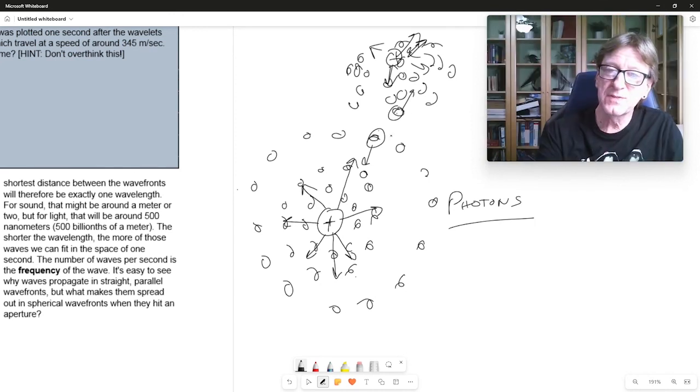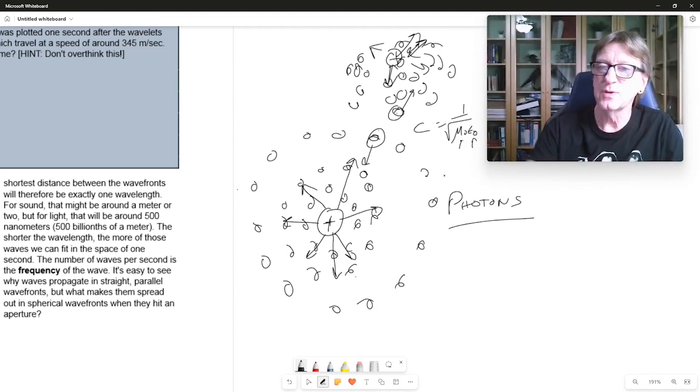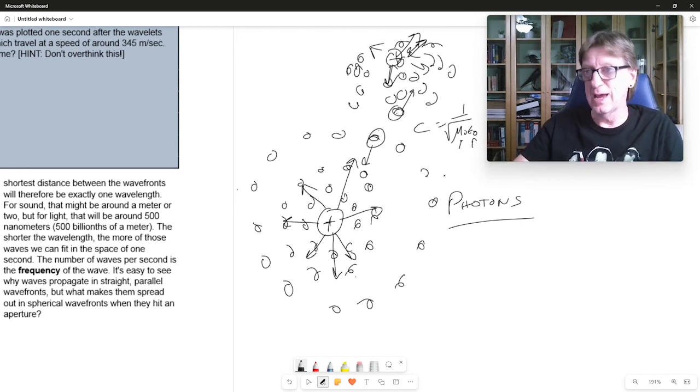And the speed of these photons is going to be the speed of light, which we decided was this, because at a fundamental level, it depends upon the charge producer that's making it. The strength of it is determined by those two constants. So those photons are also moving at the speed of light, and this is why the electromagnetic disturbance propagates at the speed of light. But the principle there is that it works exactly the same as the water waves.